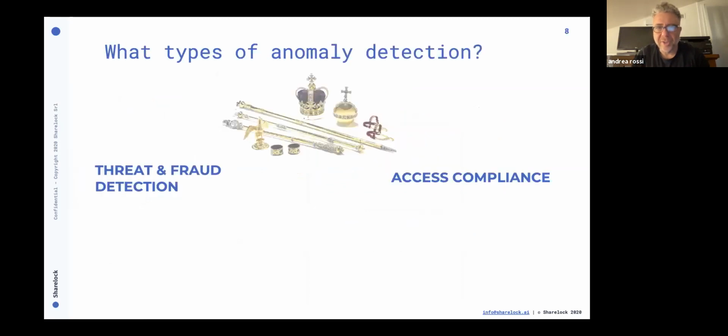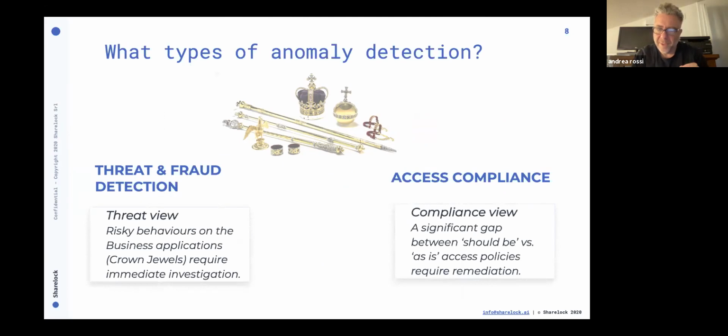And that goes into the next chart, which is, if we look at what we do, we detect two types of anomalies. The one on the left is pure threat and fraud detection, and has to do with starting an action for remediation or preventing that type of fraudulent activity. On the right, you have what we call access compliance. While I think the threat and fraud detection on the left is rather clear, access compliance is the ability to measure the gap between the provisioning policies set in an IGA system and the actual behaviors, and that gap is a compliance gap. And we provide recommendations to close that one.